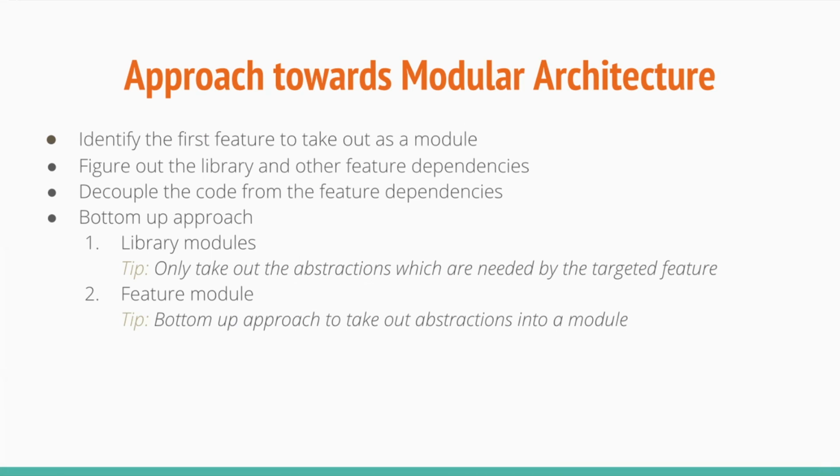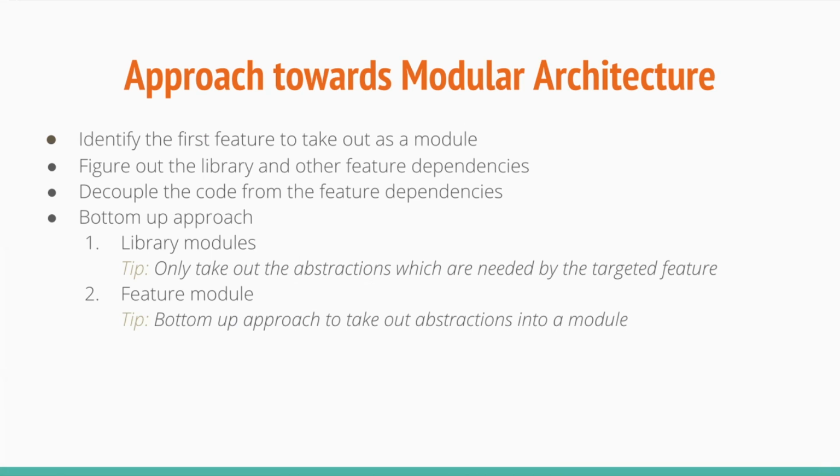Once we started with this bottom-up approach of moving away the library modules for this feature, and we had a bare feature module ready, we needed to start taking out the dependencies for the feature. Again, we have to take the bottom-up approach so that the existing code still runs even with a few classes being in the app module or a few classes staying in the feature module. To do that, we first move the models to the feature module. Then we go with the repository and the network API calls. Then we take the view models. And at the last, we take the UI out of the app module to the feature module.